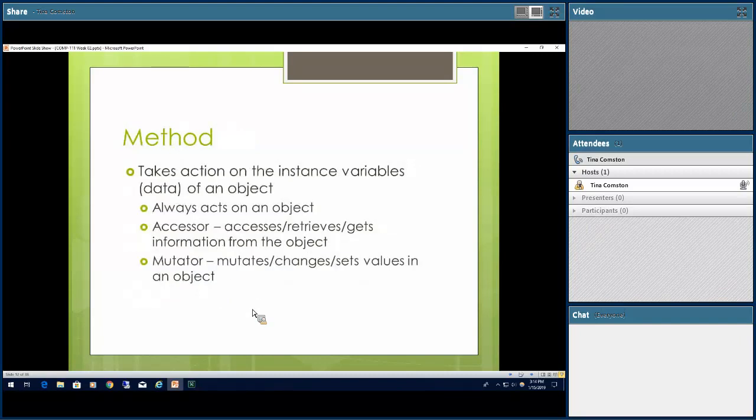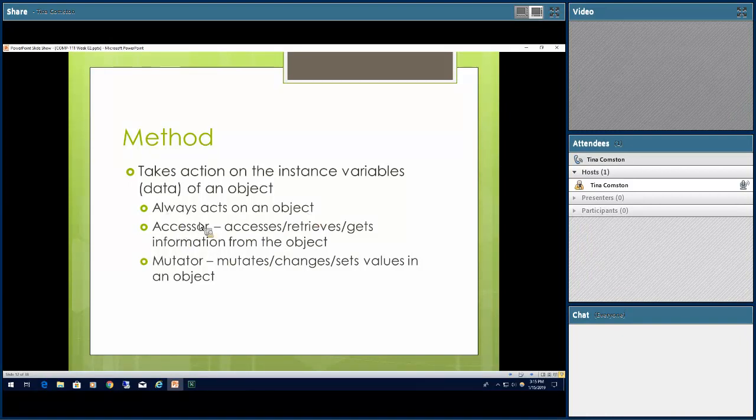Okay, a method. Now, when you're doing your user-defined data type classes, you can define a method or methods within the user-defined data type class as well. This is the whole beauty of object-oriented programming, that your object is much more than just data. Your object includes not only data, but also actions that can be taken upon that data. So that's what a method is. It's an action that can be taken upon the data within an object. So a method always acts on an object.